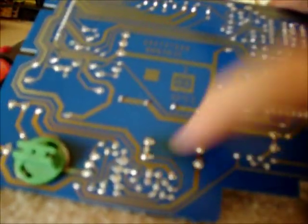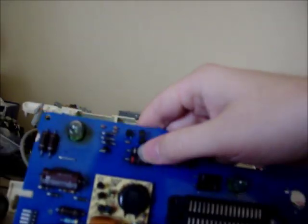But I saw a few bad solder joints down in here. I don't think they were bad, but I've seen a few cracks or imperfections in the joints. I pulled that ribbon cable back, and they look pretty good, so I'm just going to touch up a few on here, check everything on this board, make sure there's no bad solder joints. Actually, wow, that looks kind of burnt right there. Wow, these things get hot. Solder joints look good. Huh.